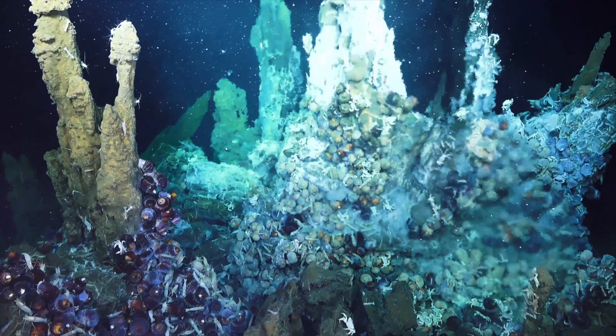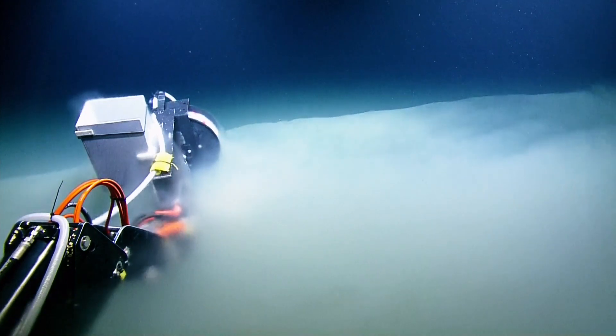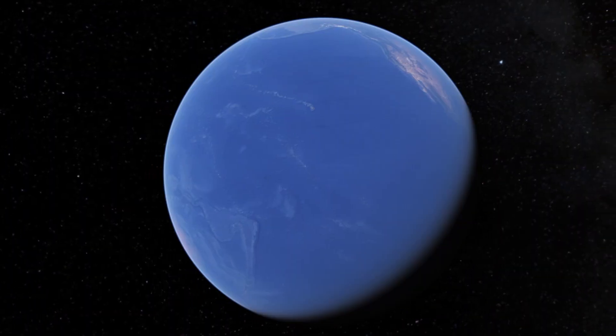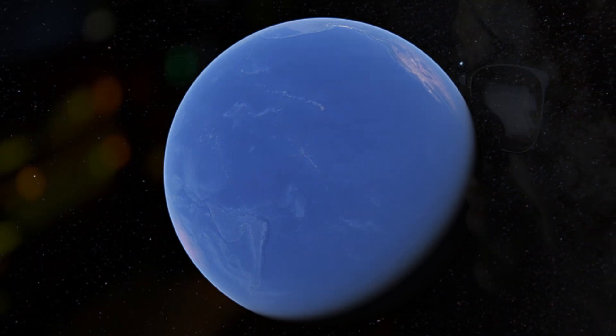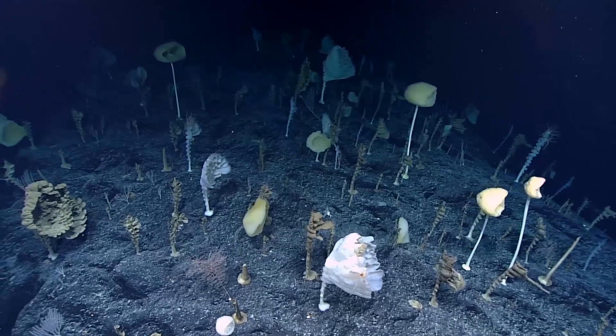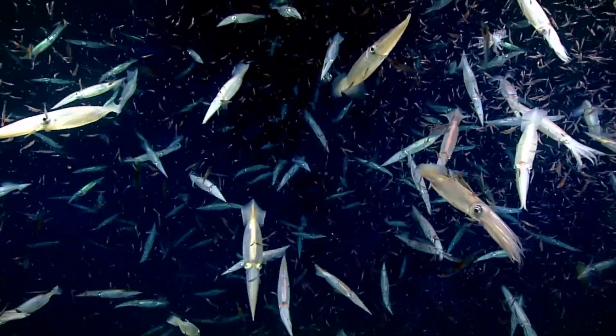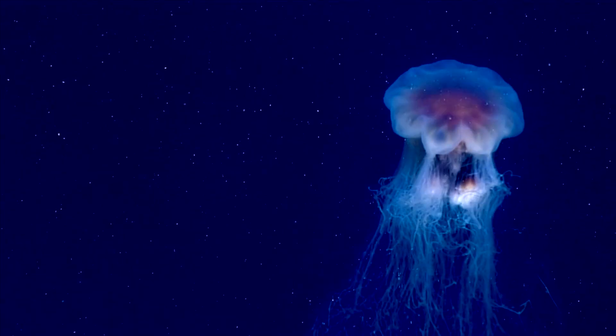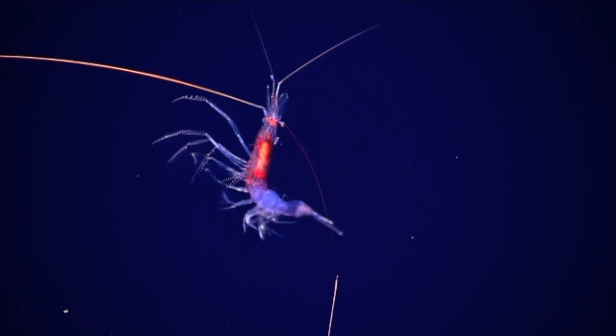Picture huge mountains, exotic hydrothermal vent forests, and features that seem otherworldly, supporting diverse life that is just as alien. The ocean covers 70% of the Earth's surface, yet there are still so many things we do not know about its topography or ecosystem. There is more life in the ocean than anywhere else on Earth. The water column is the largest yet least explored habitat and is home to animals that captivate the imagination.